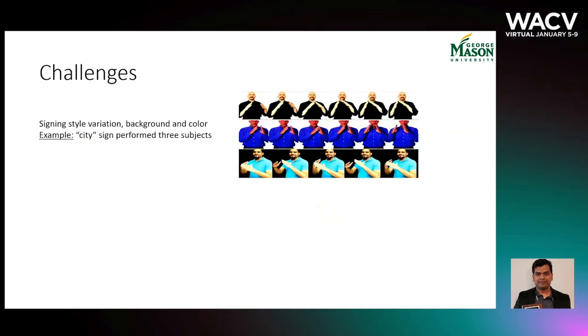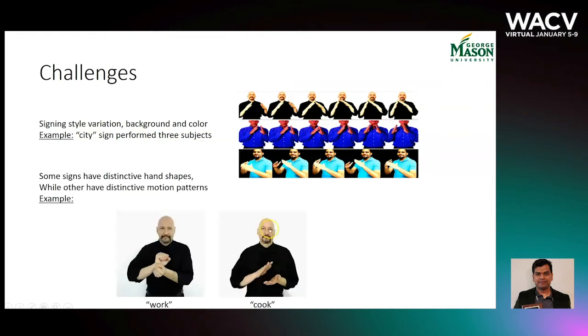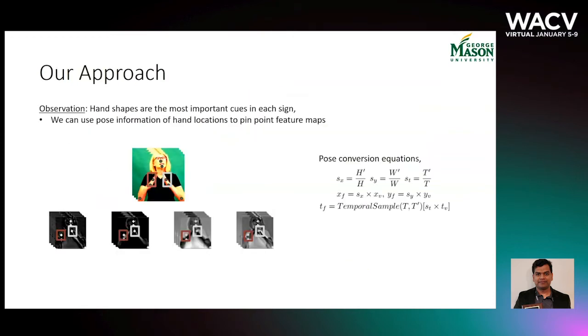One challenge in modeling sign from video is that people tend to use their own style while doing sign. As you can see, here is the sign of CD from three different people, and they tend to differ. The other thing is that some signs have smaller motion but clearer hand shape, and other types of sign might have complex hand motion. So we need to take this into account while doing machine learning modeling on this type of data.